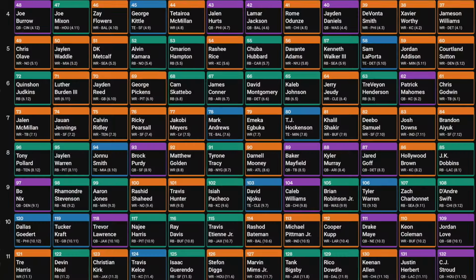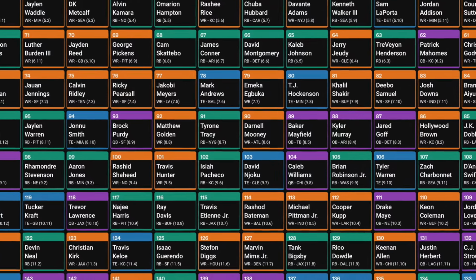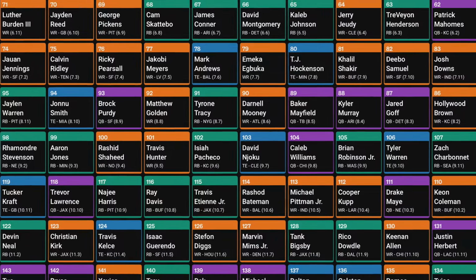I'm taking that value. And let's keep going with the theme of values, and that is David Njoku in round 9. Another guy, a tight end who can give you top 5 tight end weeks, week in and week out. Maybe even top 1 tight end weeks, especially now when you look at the Browns.